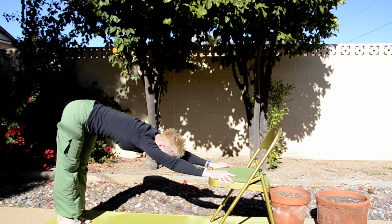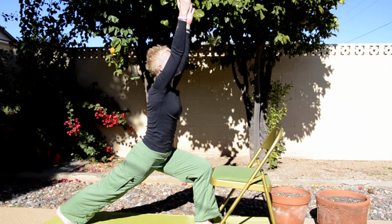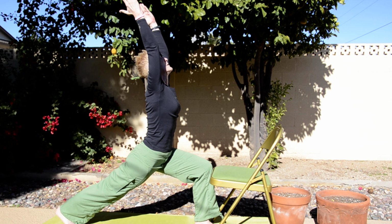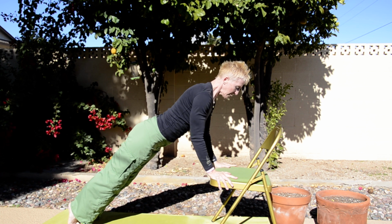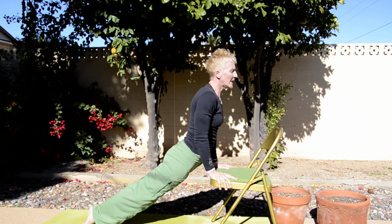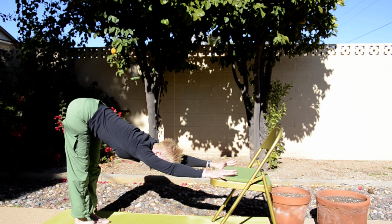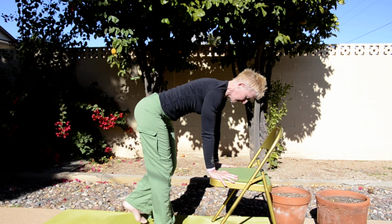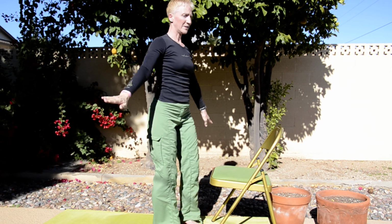So now we're gonna do the warrior on the other side. Lift up, both arms, big breath. Both hands come back to the chair. We're stepping back to that push-up one more time, and we lower. Pull forward and upward one more time into cobra. Exhale, tuck your toes back to down dog. I'm gonna step forward into chair pose. Press down and come all the way up.